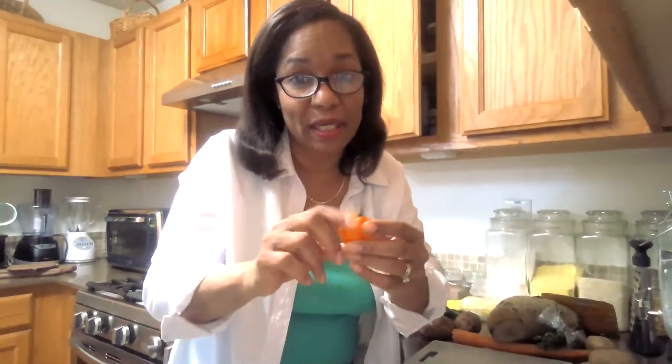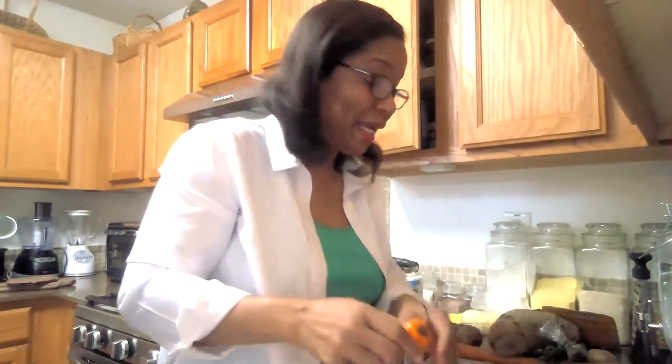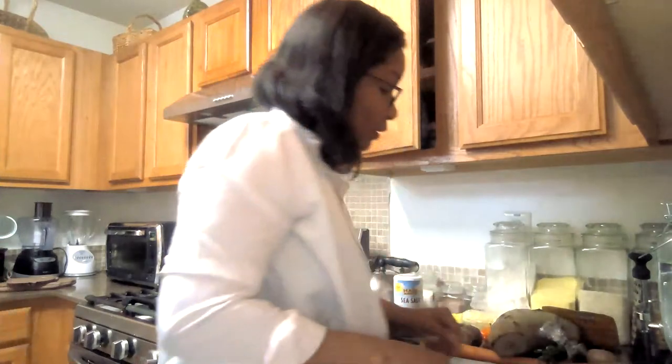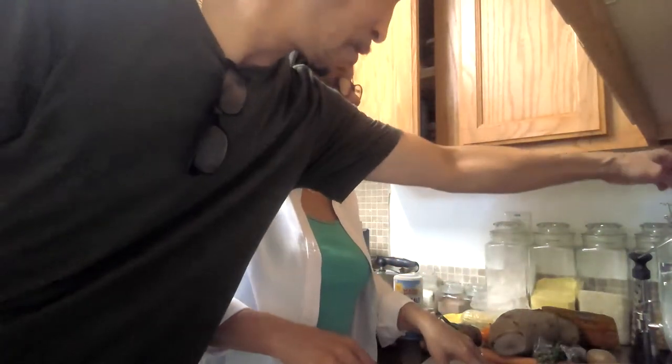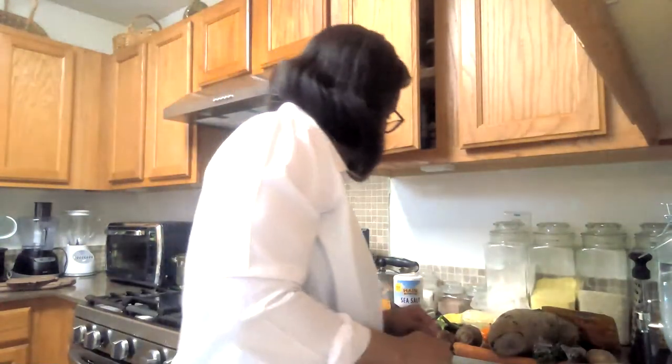It looks really good, and I'm going to get some seeds from this. And I'm going to be planting them very soon. So we'll have some of our own, so I don't have to buy any, right? Normally I grow bell peppers, but not the hot peppers. But I'm going to be doing that this time.